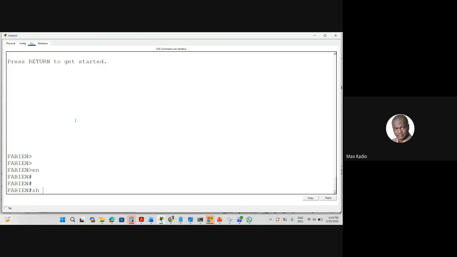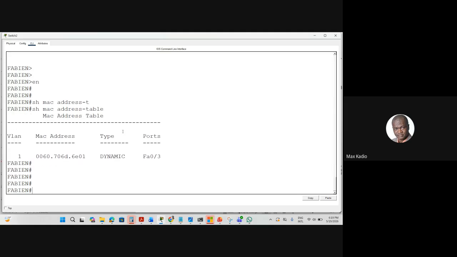Show MAC address table. Yeah, press enter. If I tap show MAC address table on the switch, for example, on port 3, it will display the MAC address of the PC that is connected on that port. See? So the switch understands MAC addresses.